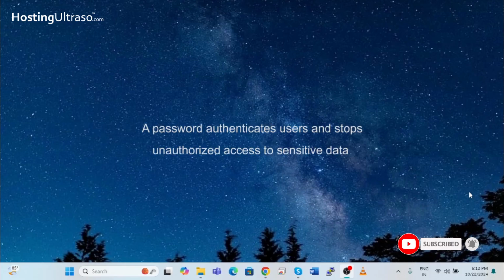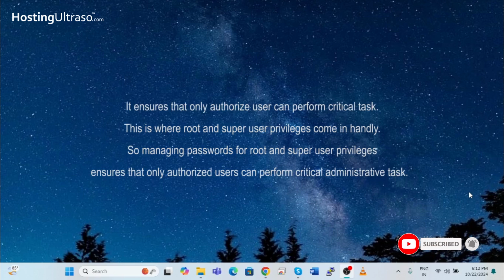Second reason, a password authenticates users and stops unauthorized access to sensitive data. Thirdly, it ensures that only authorized users can perform critical tasks.